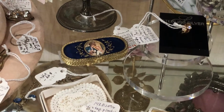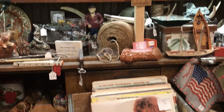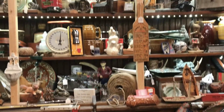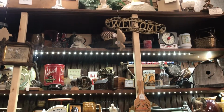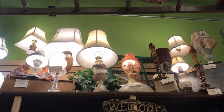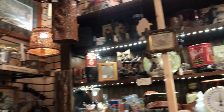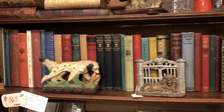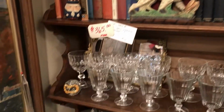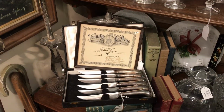That's a solid perfume. They actually opened it up and let me smell it, and it smelled great. It's amazing, and it's 100 years old. But they had a fair amount of items in here that were a bit eclectic. They weren't really staged, but each section kind of had its own vibe. This was more of a rustic area, and then they did a kind of glam clothing area in the back. All of the jewelry was set out in jewelry cases. So while not totally staged, it was kind of themed, if you will, which was pretty cool.